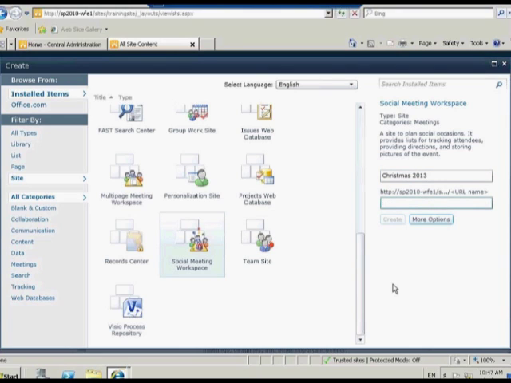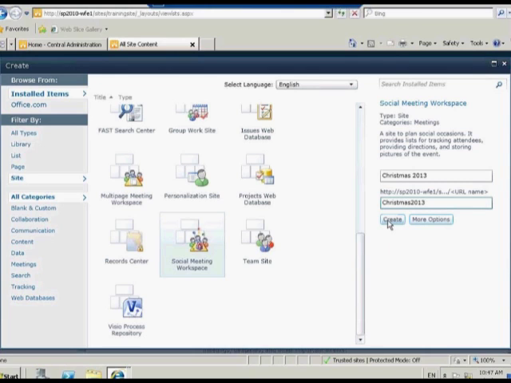Now, the URL name is exactly that. A lot of people want to type all of this in, but you don't. You're just going to give it a name. You can give it any name you want, okay? I'm going to call it Donna, okay? I could say little d, capital O, little n, capital N, little a. It doesn't matter. I could call it Game of Thrones. It doesn't matter. This is all internal. And then I can look at more options. So I'm just going to say Christmas, and I'm going to say 2013.